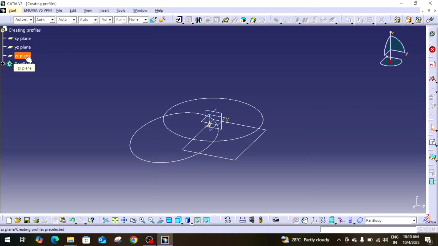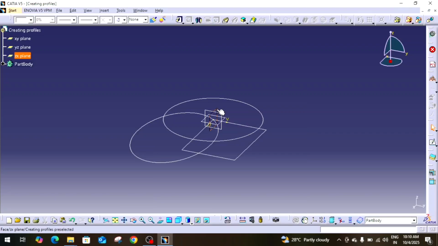Their names are derived from the planes they are parallel to, like XY plane, which is parallel to the X axis and Y axis. YZ plane is parallel to the Y axis and Z axis. ZX plane is parallel to the Z axis and X axis.